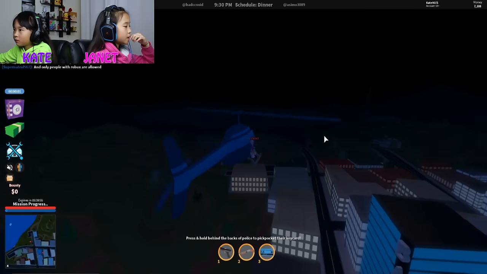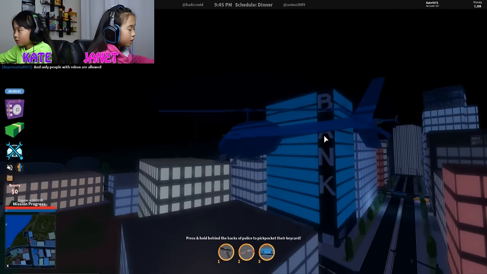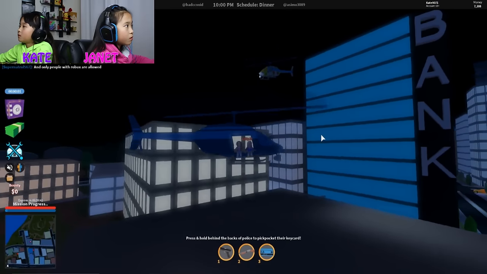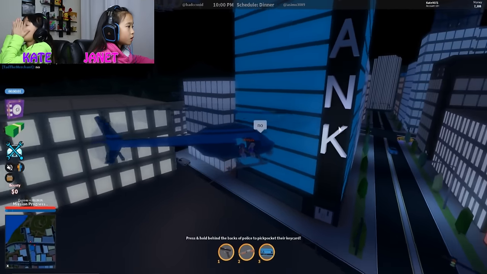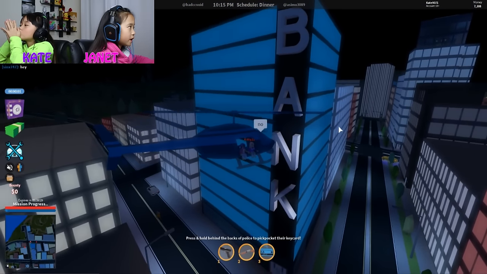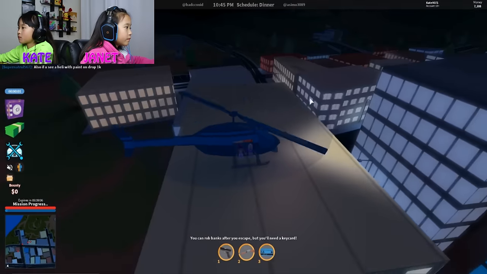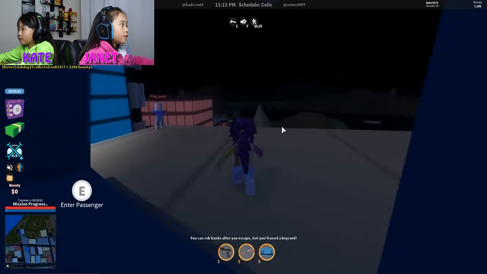Wait, it's not open. Get down on that building and let me see if it's open. Oh no, I see the police. Can I get off? No. The bank is closed. I'm just gonna stand up and look around and shoot things.